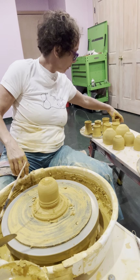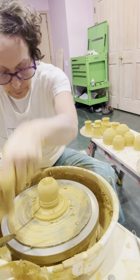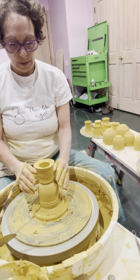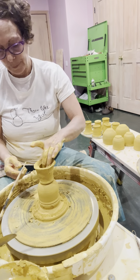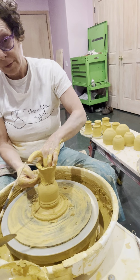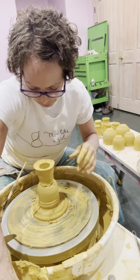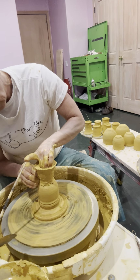And I'll take one of these smaller ones, dip it in water, shake off the water, and lay it right in the center. Now again, I have to get it in the center, so I'm gonna put a finger in front of me and find where it's closest to me, gently push away, test again, and it looks good. Okay, so I'm gonna press in from the inside and down with my finger, like we did with the bottlenecks. I do this in a few different ways, so I'll just show you this first. So kind of attaching it, and then I'm gonna push down.